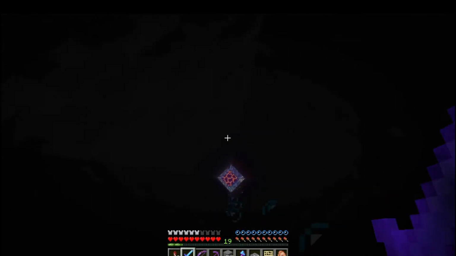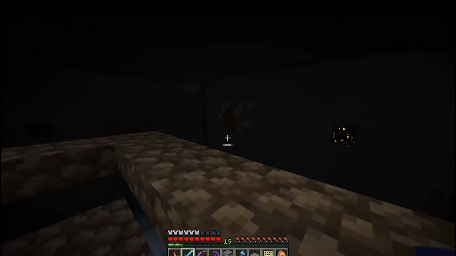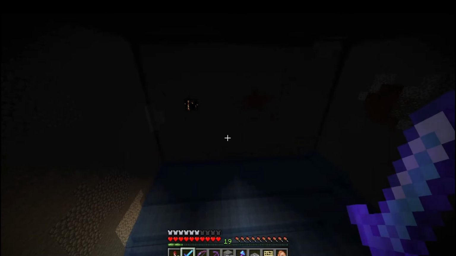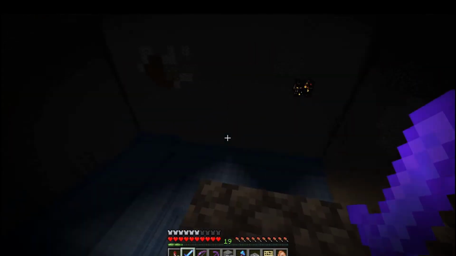Got the automatic column here. You can also hold shift to go a little bit faster. But you can see that one's active. And if I stand over here, that one activates as well. And we get double spider spawner action. I'm going to wait here for a second. There we go.